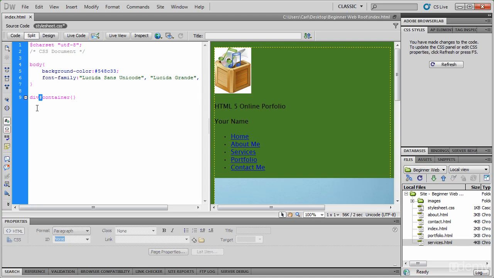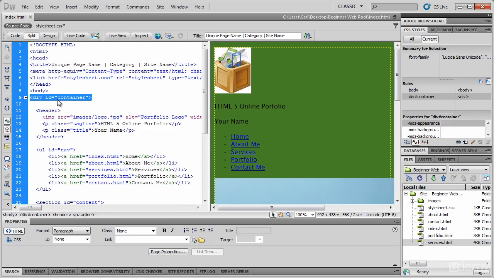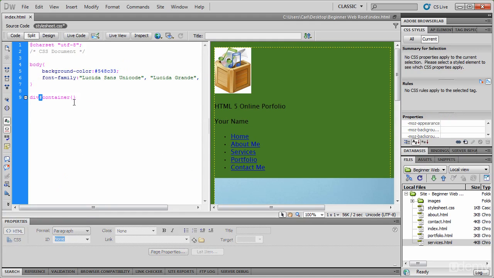Often web designers say that IDs are used for hierarchical or structural elements, things like sidebars, headers, navigation, stuff like that. Alright, so if I now look in my source code, I should see something like div ID container. There you go. So you can see that connection. Right, so now I'm going to go back to my style sheet and I can start changing it. I've already referenced this from the design that we did earlier in Photoshop, so I'm going to go ahead and add in the details.